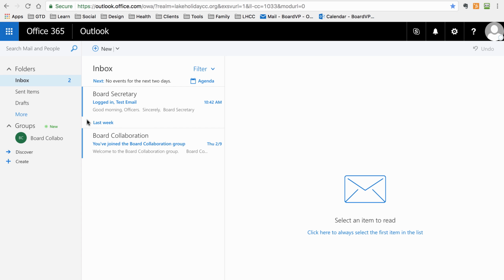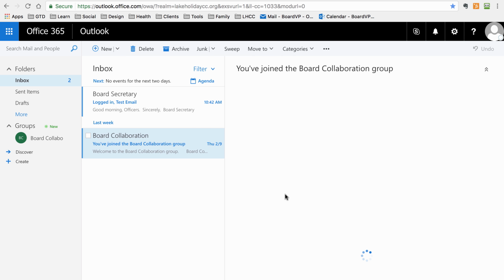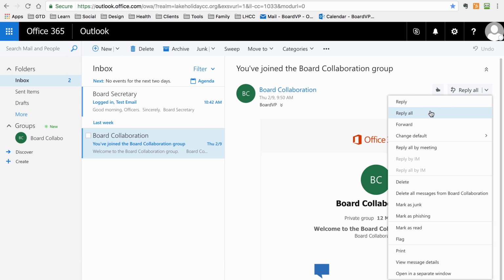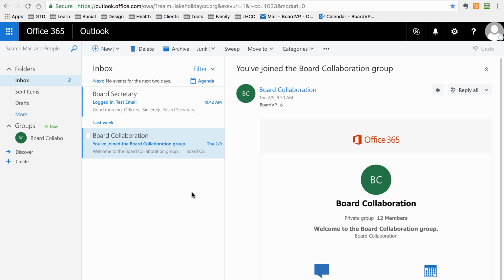Within the actual email, it works just like many other email clients. I have new messages. I can click on a message to see. I can reply to an individual, reply all, delete messages, and so on. So it works very much just like any other mail client, and it'll take a little bit of playing around to actually learn about the ins and outs of the Office 365 version.